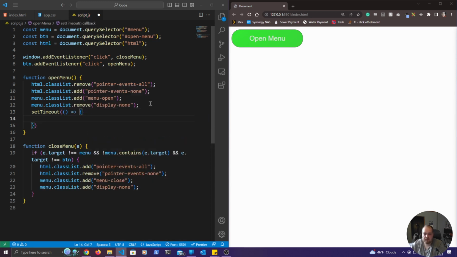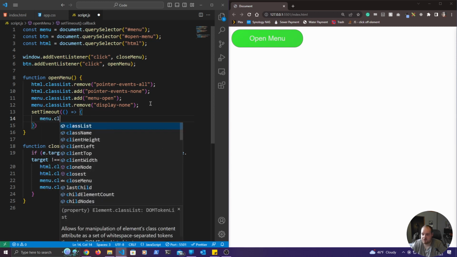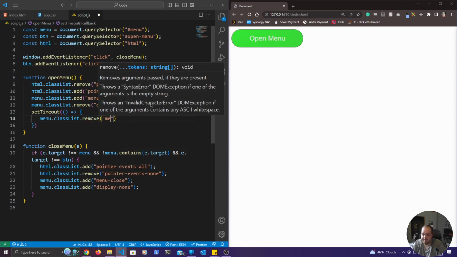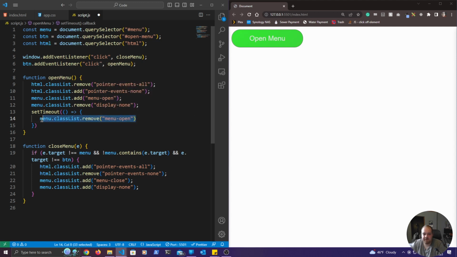For this, we just need to select menu.classList.remove, and we're just going to remove that menu open class once the 250 milliseconds has elapsed. That way we don't have to worry about animation 1 affecting animation 2. So we'll go ahead and add our timeout here, which is 250. It's in milliseconds, and that should be our menu open function done.